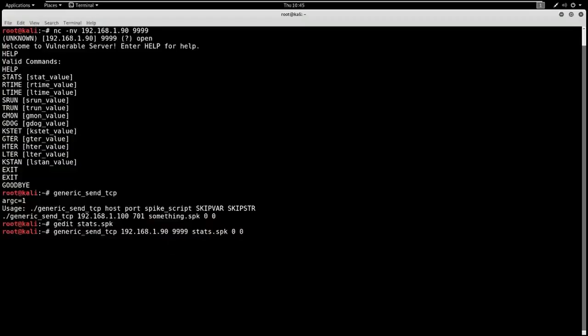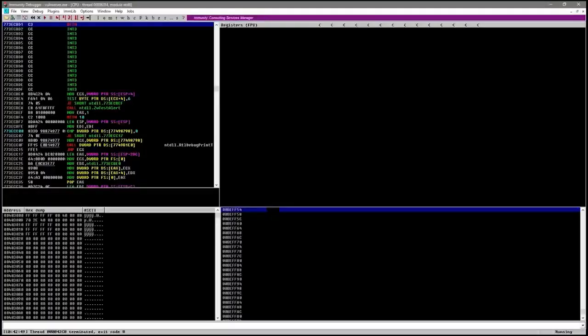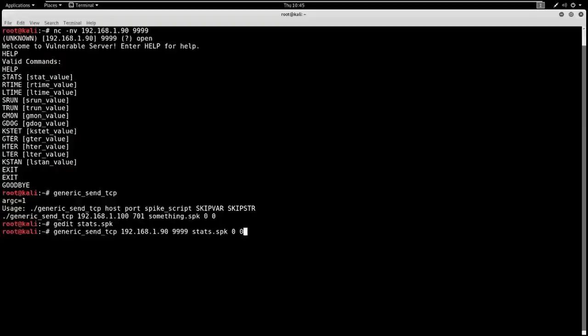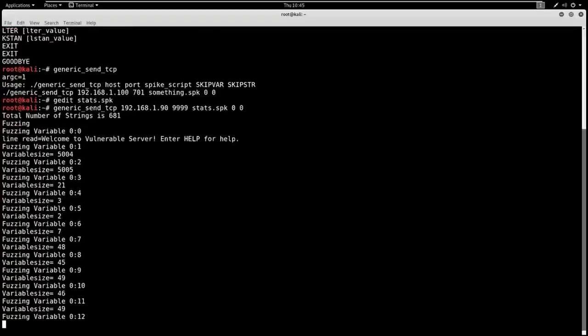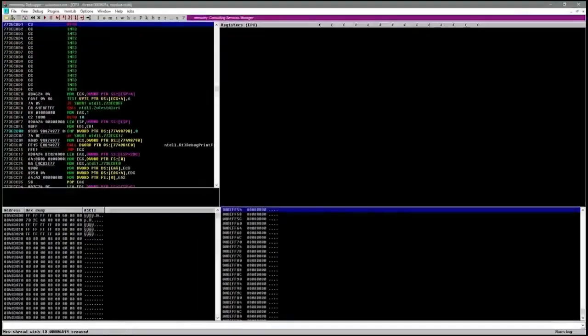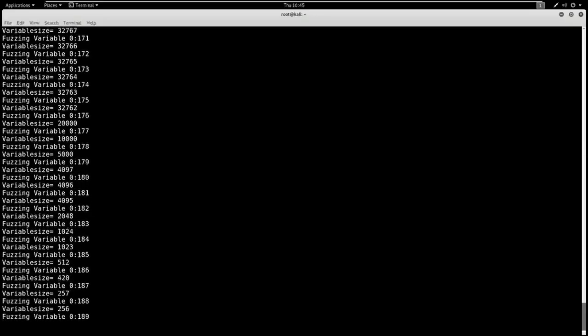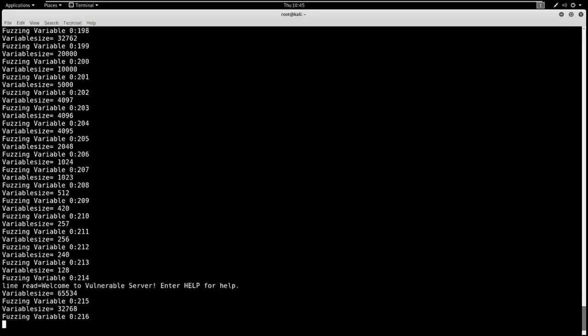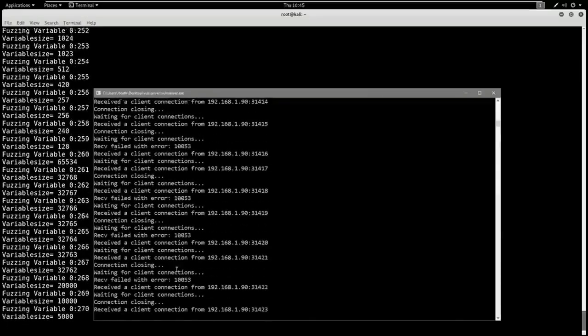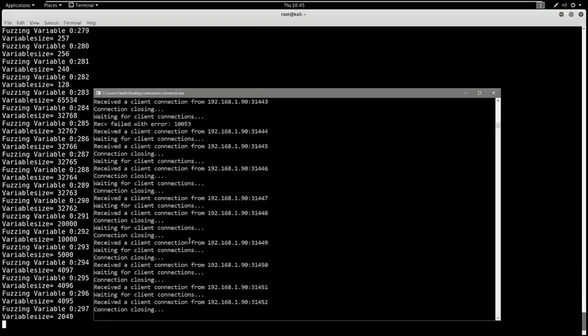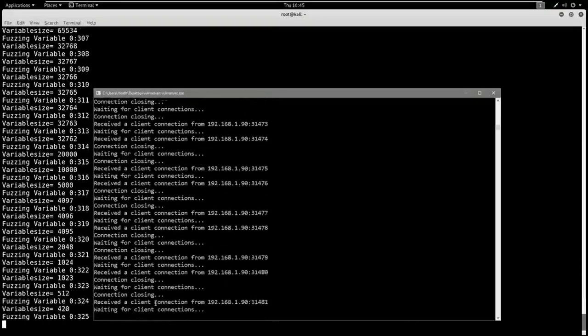Now we've got Immunity running right now over here. If you have multiple screens, you can run it on multiple and kind of watch what happens. If we hit enter here, it's going to just be running through this. This is running. You can see that it's taking commands, but nothing's really happening. We'll let it run through all the way just to make sure. And so you're going to see a little bit of a different action when we do have something vulnerable. So we're going through, looks like we're connecting. If we look at Vuln server, you can see that we're actually connecting to the client here and then disconnecting from the client as we send these commands over.